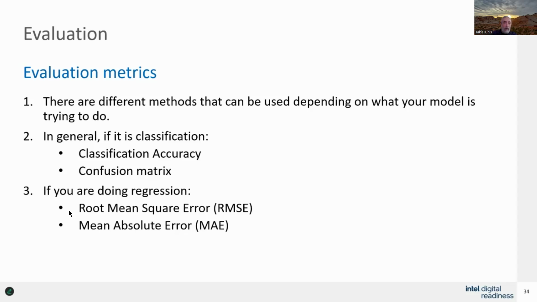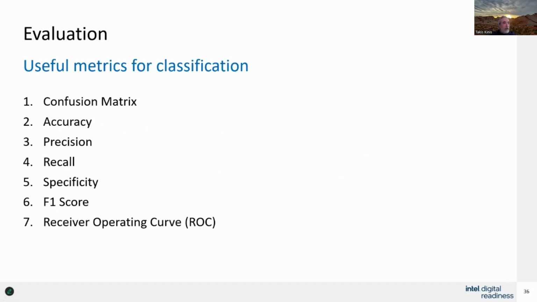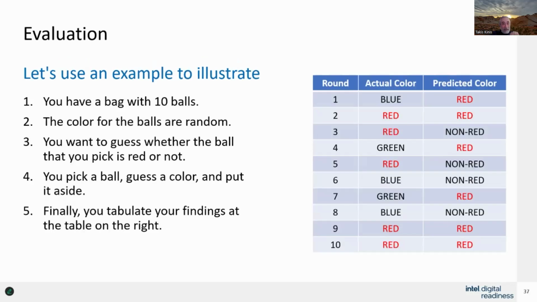All right, so let's move forward here. It says let's start by looking at the metrics that matter for classification. So classifying, once again, like finding the dog and the cat, right? They have the confusion matrix, so you can rule out the inaccurate stuff, like what stuff might confuse you. How accurate it is, how precise it is, the recall, the specificity, the F1 score, and the receiver operating curve. And guess what? We're going to go into all of these and talk about them with some examples now.